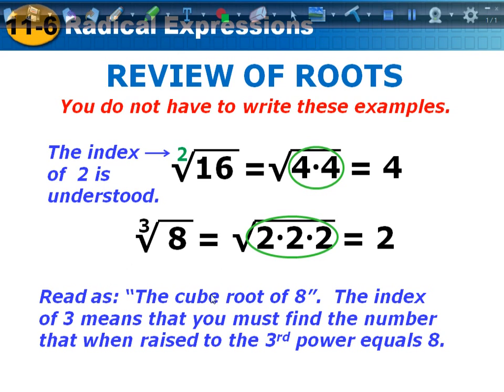It says read as the cube root of 8. The index of 3 means that you must find the number that, when raised to the third power, equals 8. So this would be 2 to the third, where the third root and the third power cancel, and I would get 2.